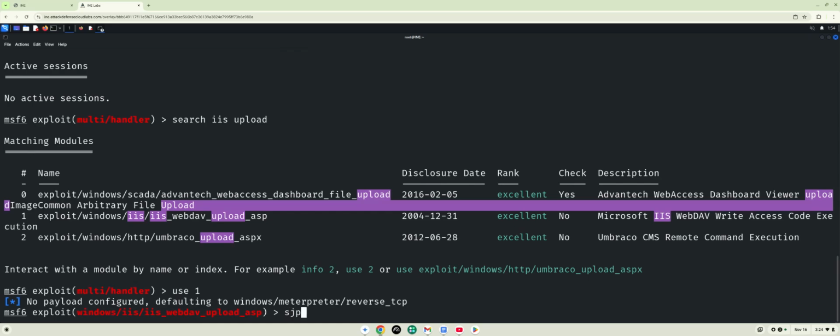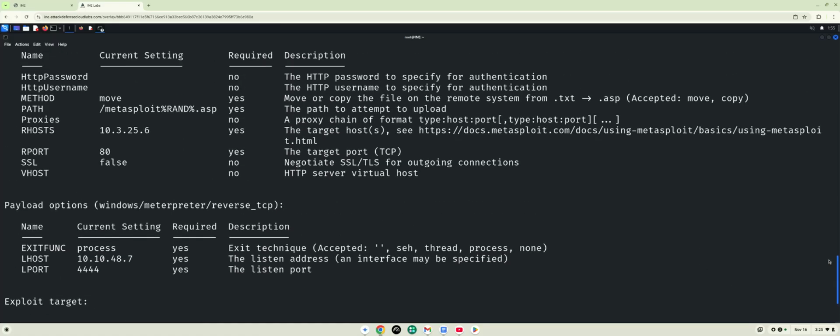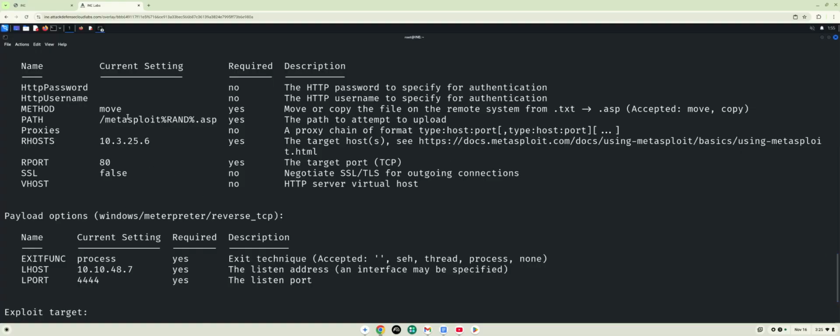Now let's show options. I'm going to leave the default payload there. I'm going to show options to see if there are any parameters that I need to set. It looks like everything gets set there as far as our listening host, which is myself. Actually, I do need to set some things. So I go up here. We already have our RHOST, I set that as a global parameter because I know I need it for this step.